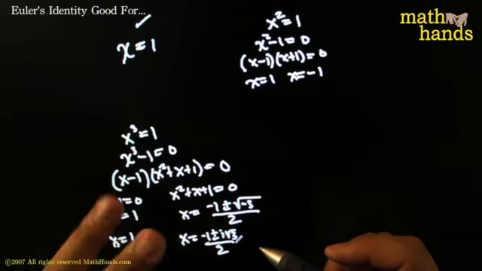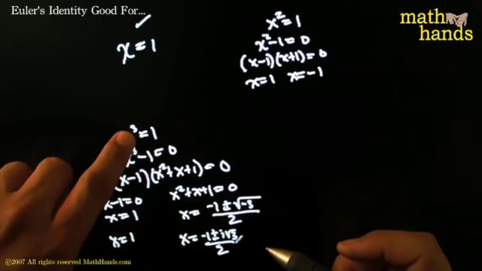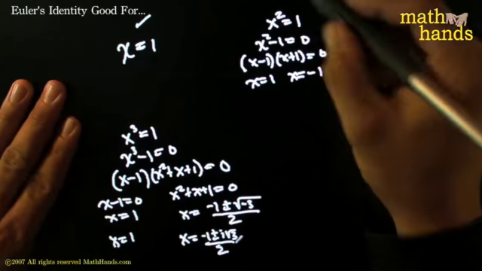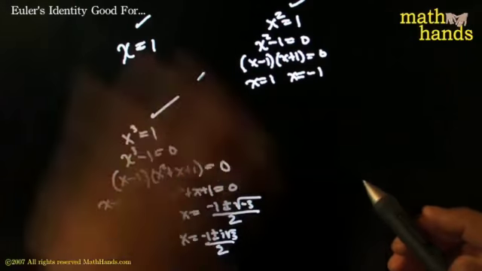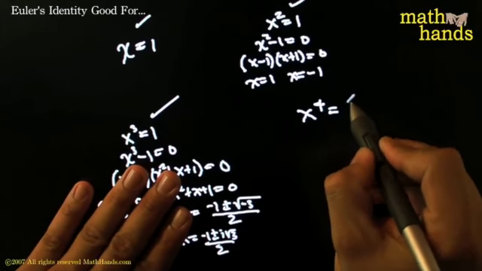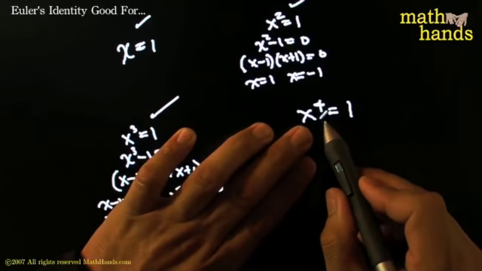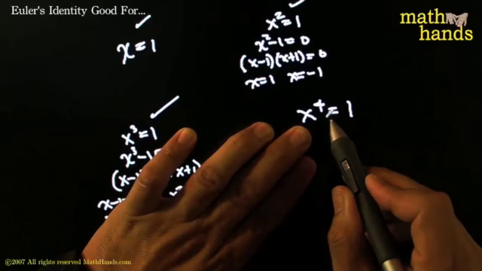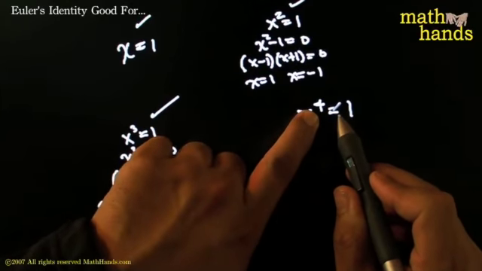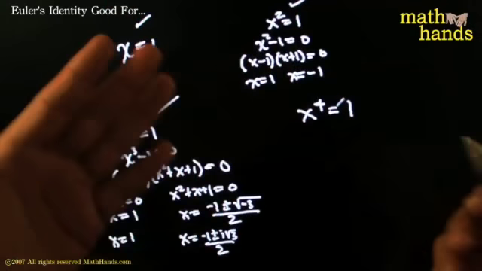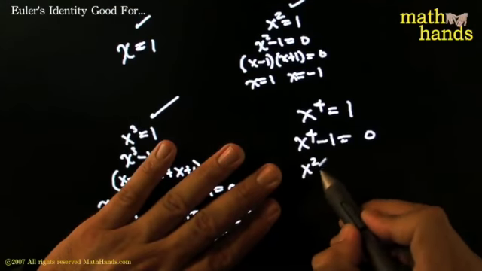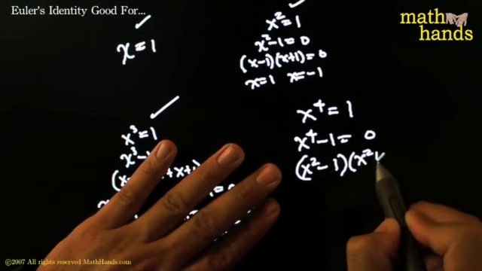What about x squared is equal to 1? What's the degree for that equation? Degree 2. According to the fundamental theorem of algebra, how many solutions should it have? 2. Where are they? Well, you could say x squared minus 1 is equal to 0. Then you could say x minus 1 times x plus 1 is equal to 0. Therefore, x equals 1 or x equals negative 1. So there are your 2 solutions. I told you, 2 solutions, degree 2 equation.